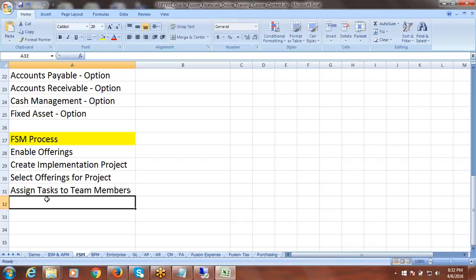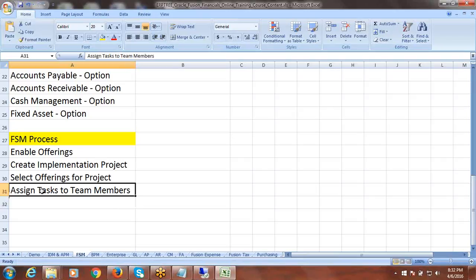If you are going to look after the project, you can monitor the status of the project. We can assign the particular task. Say for example, in payables, if there are 20 tasks to be completed to implement payables, you may assign all 20 tasks to one team member, or distribute them across the team members. That's how you can assign the tasks to respective team members. Here a task is nothing but a specific definition.